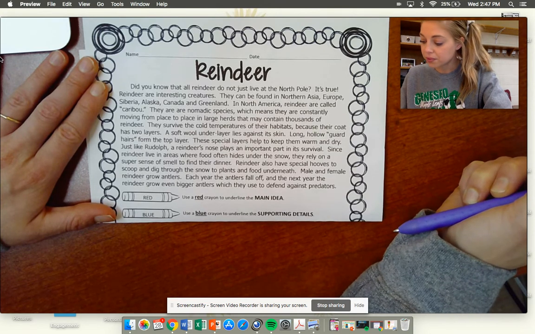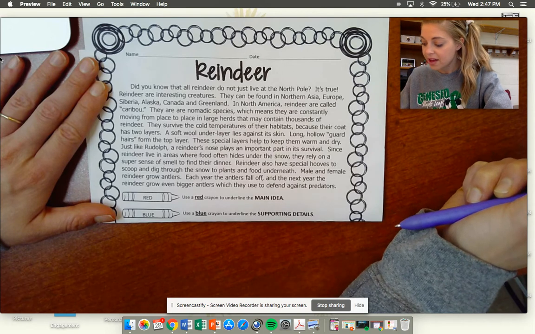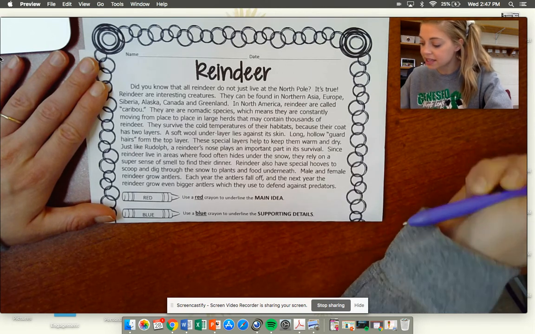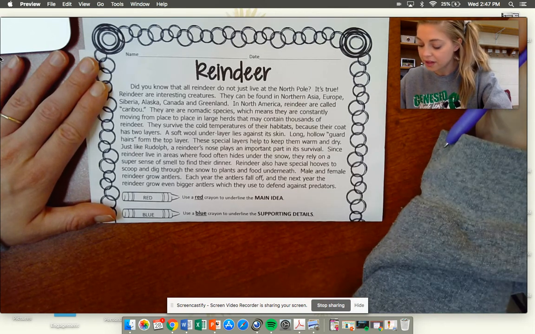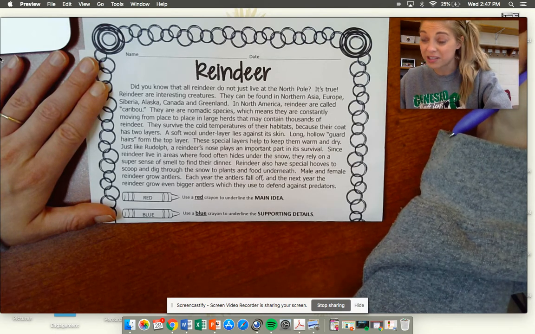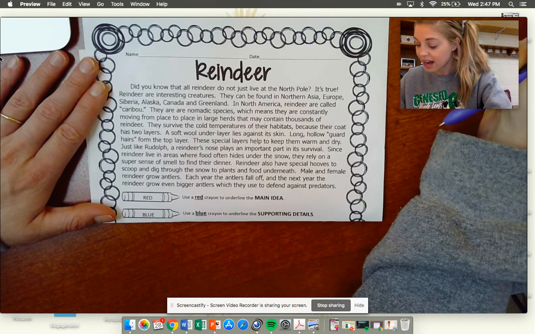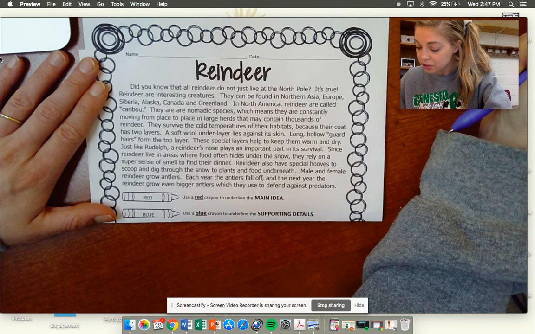A soft wool underlayer lies against its skin. Long, hollow guard hairs form the top layer. These special layers help to keep them warm and dry. Just like Rudolph, a reindeer's nose plays an important part in its survival. Since reindeer live in areas where food often hides under the snow, they rely on a super sense of smell to find their dinner.